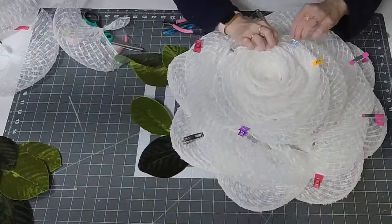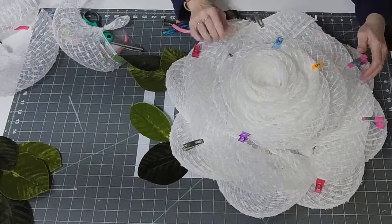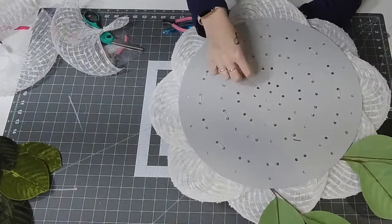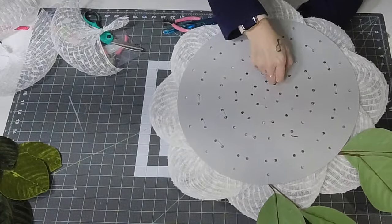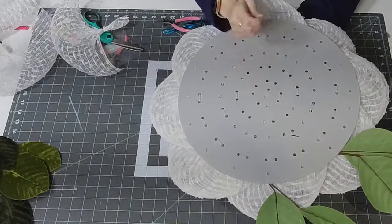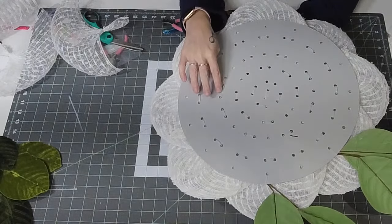Okay, that is row 4 done. I'm gonna flip it over and make sure I got them all again. So I just kind of flick it, make sure they're all tight. It means there's a petal in the zip tie.